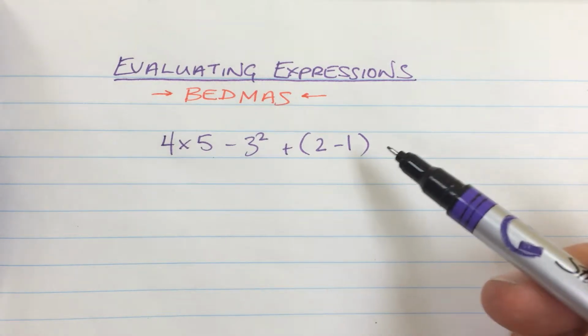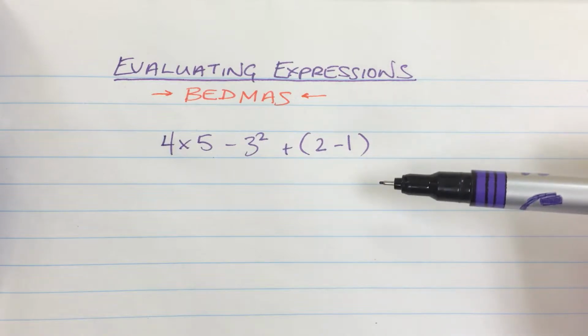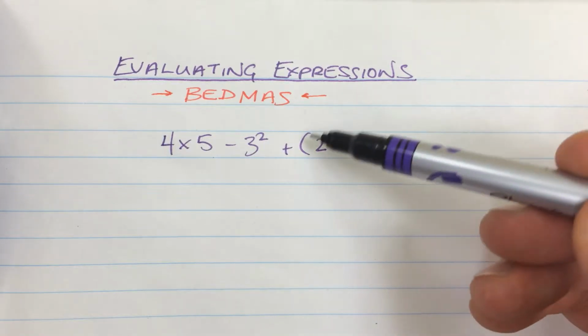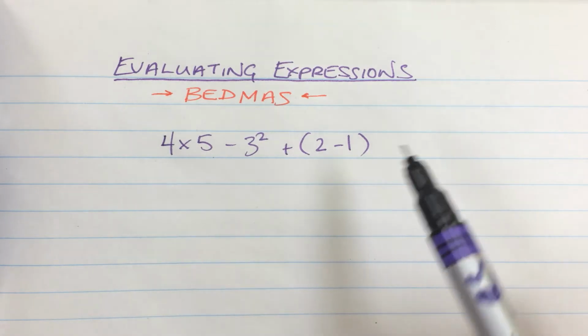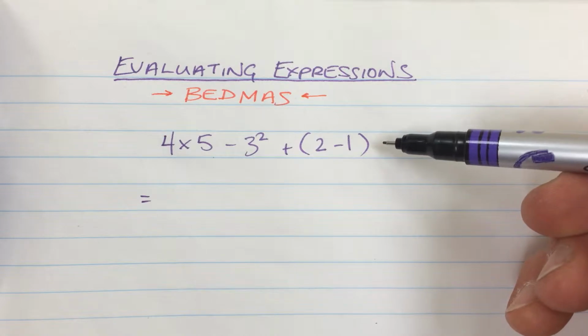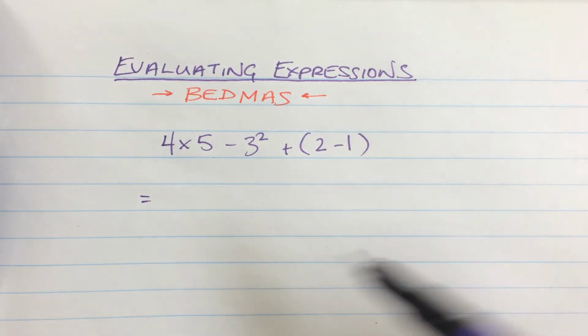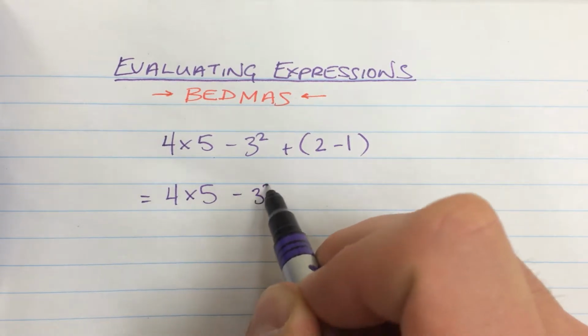And you'll be listing off all of these little facts. When we're evaluating an expression like this, instead what we want to do is rewrite the entire expression and just simplify or change the one part of it that we're working on, and the rest of it will stay the same. So I'm going to do this nice and slowly. I'm going to put an equal sign to say that what I have here is equal to what I'm about to write. I'm going for that bracketed part at the very end.